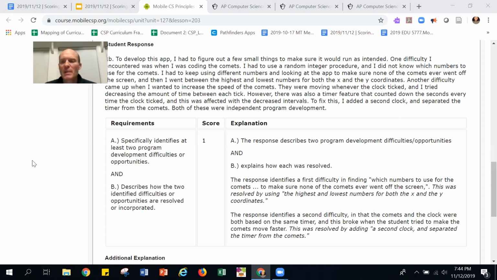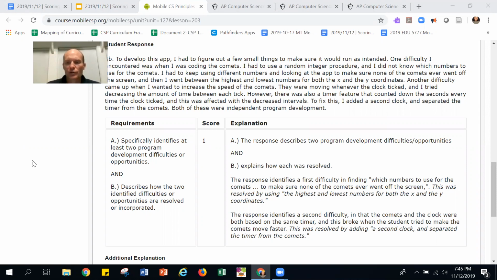They didn't really make clear when they were transitioning from what the difficulty was to the resolution. So I would certainly encourage students to use the phrase one difficulty and I resolved it by to identify the resolution. Because I think if they had that phrase in there, it would have been much easier for the reader to pull out the fact that the highest and lowest numbers was what they were doing to resolve it.